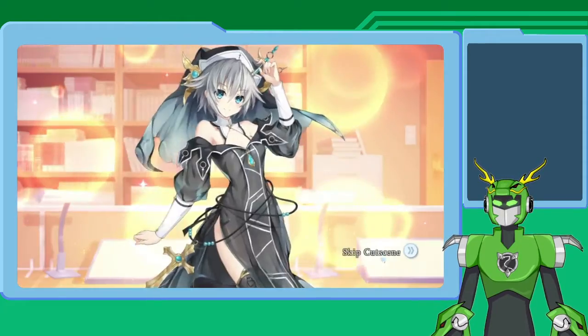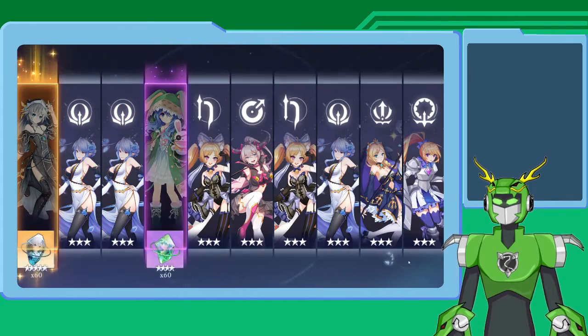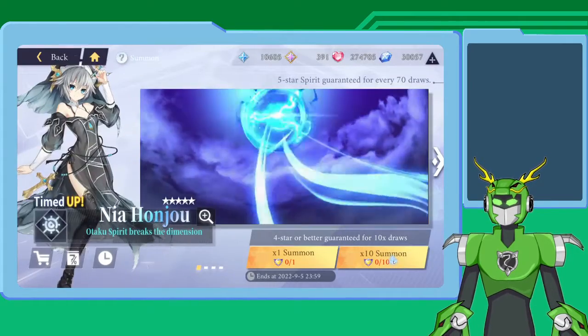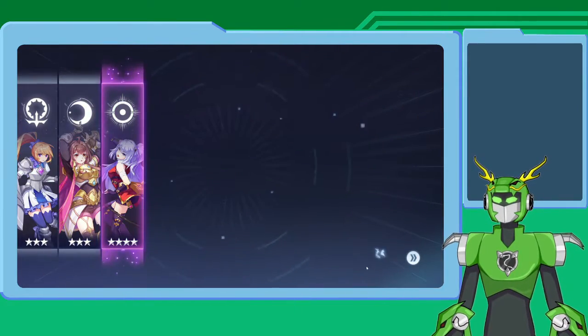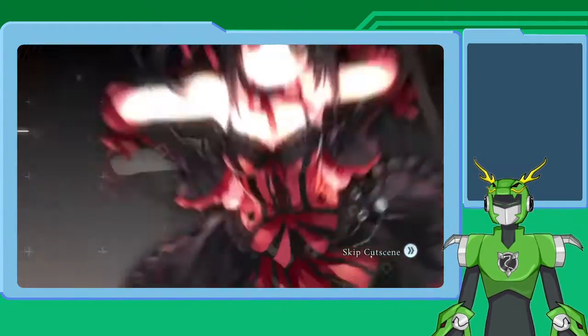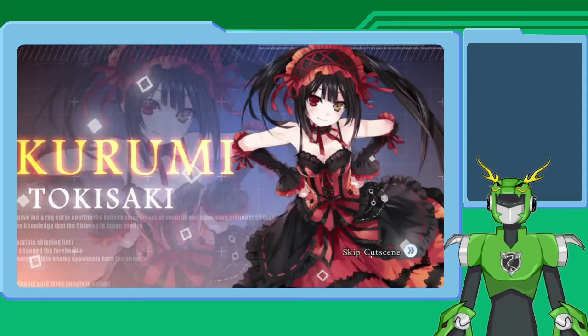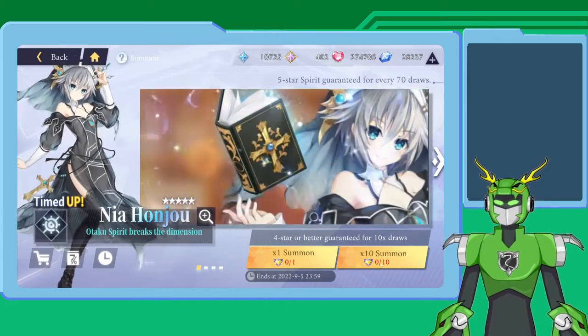So, yeah, that's Nia. 26. I need one more time, at least. Oh! Please don't be Katori. Kurumi! Well, I walked in that one. I completely lost count.